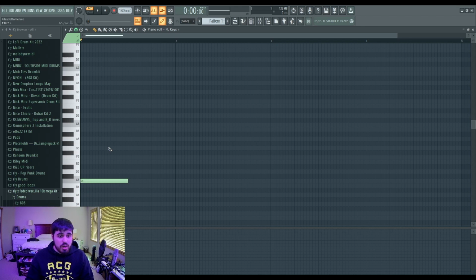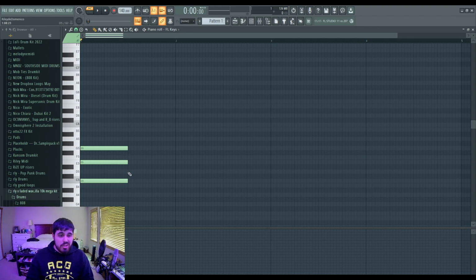So first thing we're going to talk about is building the triad. The triad is just 3 basic notes in the chord. Pretty simple thing. You can go into scale highlighter here by clicking this little triangle up here. A menu will pop up, you click view, and then you can click scale highlighting and you can pick whatever scale you want. To build the triad, you just have your root note. See the next note in the scale, skip that, go up, and you add a note there. See the next note in the scale, skip that, go up to the next note in the scale, and add a note there. So right here we have a C major chord.